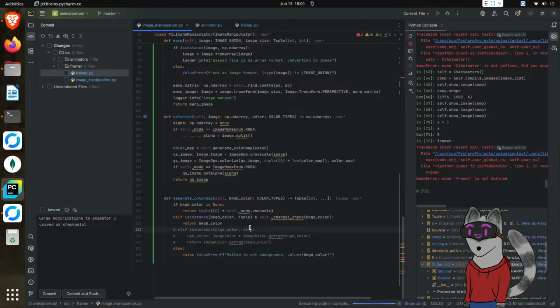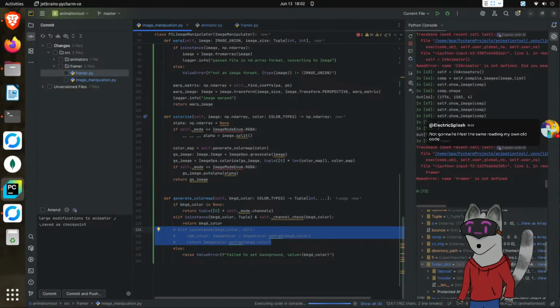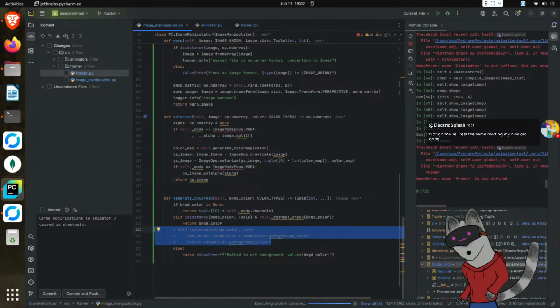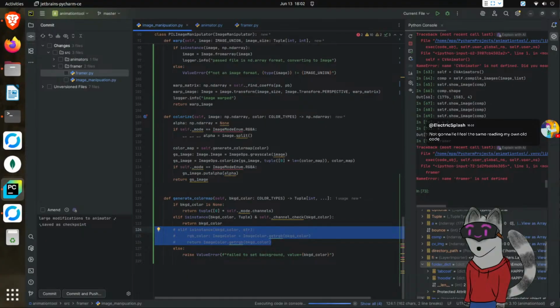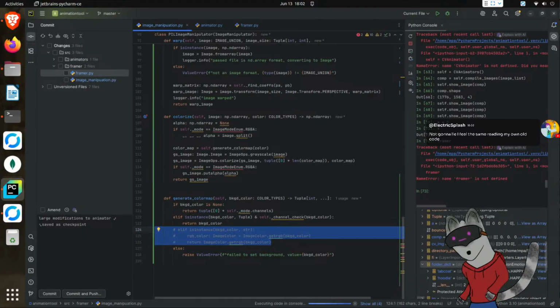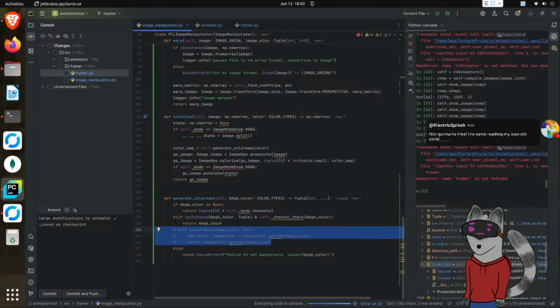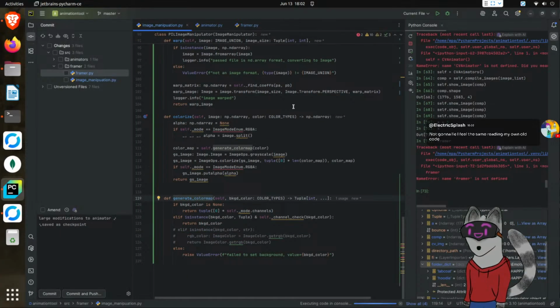If this is a string, then I would get the RGB. The idea was, I could just type in red and then it will generate the red. Or I could type in pink and it'll generate the pink. Yeah, I know what you mean. Looking at old code sometimes, you're like, okay, why did you do it this way? What made you think this was a great idea? So generate color map is just the background color.